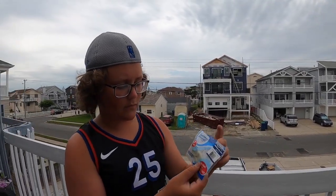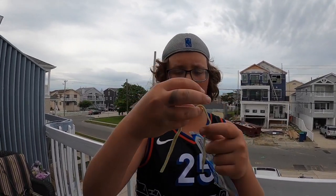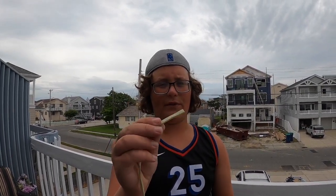Another bait that's a little more middle of the road is fish bites. They also work very well — they come in different colors, these ones happen to be green. They're an alternative to bloodworms and don't catch fish quite as well, but you can put these on one hook and bloodworms on the other. They catch fish and are great for the three species on the surf in summertime. The final bait is free — probably the best bait — which is sand fleas. Some bait shops sell them, but the easiest way is to go ankle deep in the surf and dig through the sand.